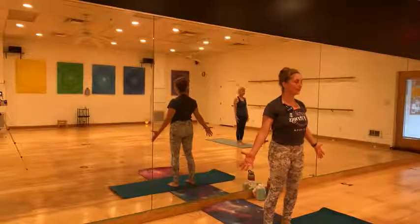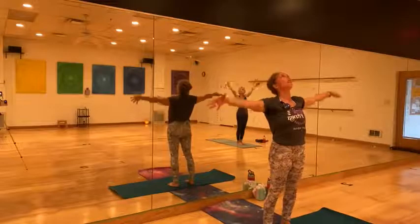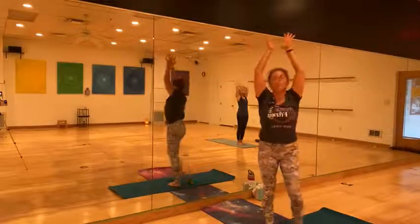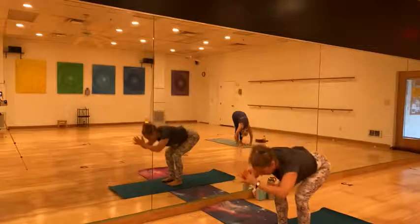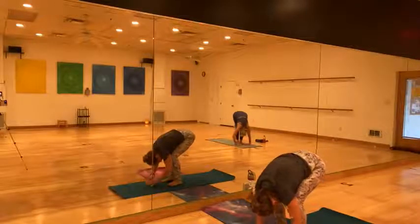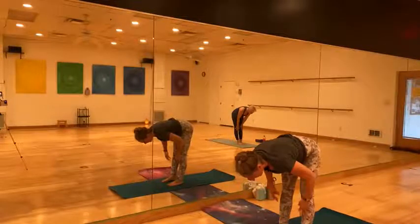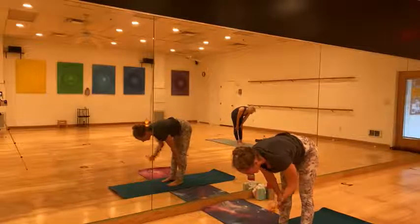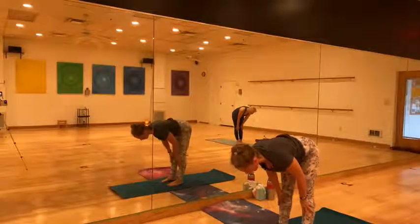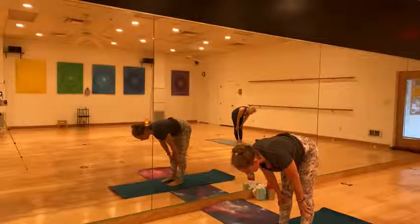And on your next inhale, bend your knees softly. Circle sweep the hands to the sky. And forward fold through the hips, bending them, hinging them, coming down. Inhale, halfway lift. Straight back, but soft knees. Tuck the tailbone in. Suck the belly in. Stay here for another breath. Roll those shoulders away from your ears. This is strong. This is work for the core. So take it as one.